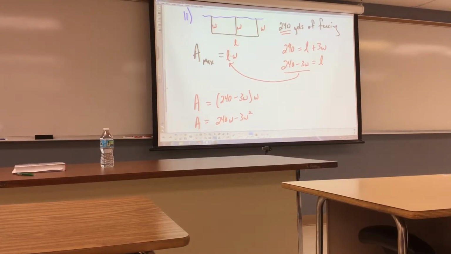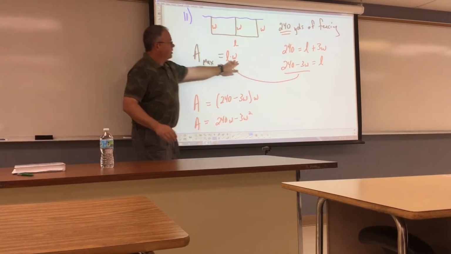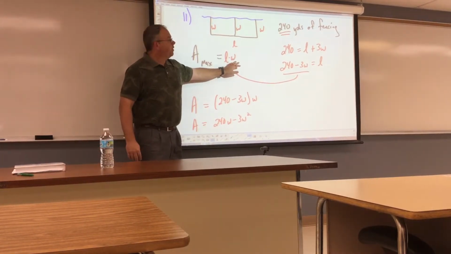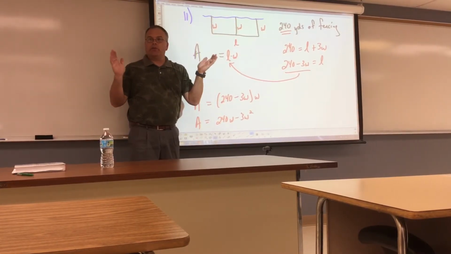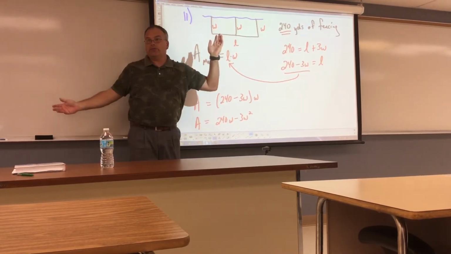Oh, sorry, go ahead. When we're just doing something with nothing through the middle, like just a regular rectangle, and it's length times width, why are we doing 3W? I know it's because there's 3 there, but isn't it normally just length times width? Correct, and area is always length times width when it's a rectangle, okay? But what we're doing is that's 2 variables, and we can't do the derivative when it's L and W. It has to be all L's or all W's, okay?